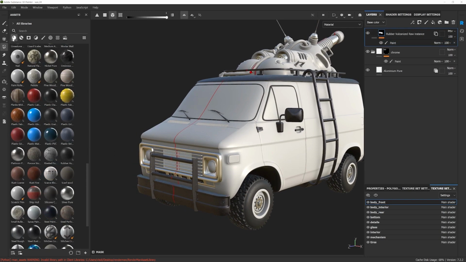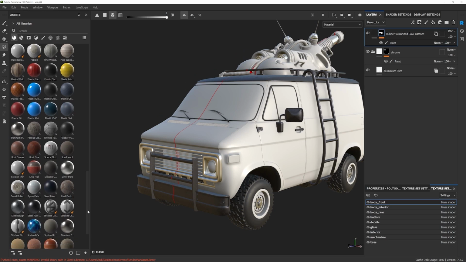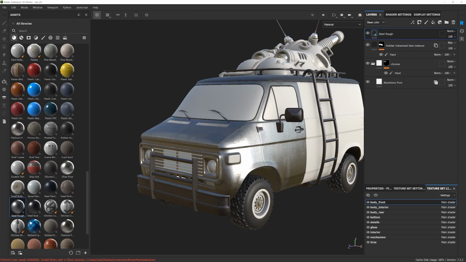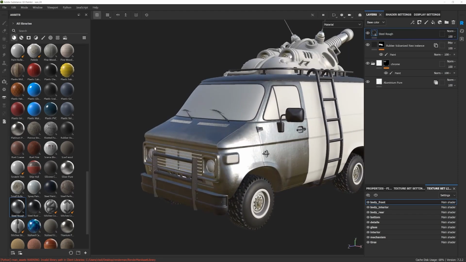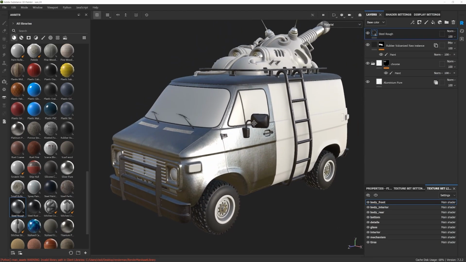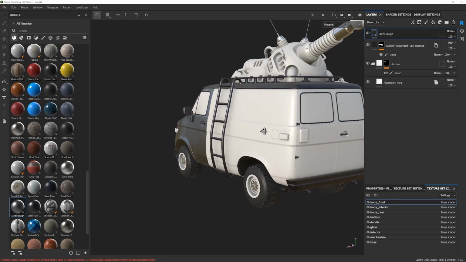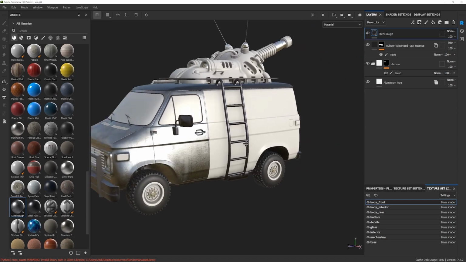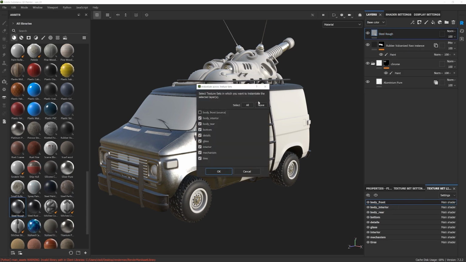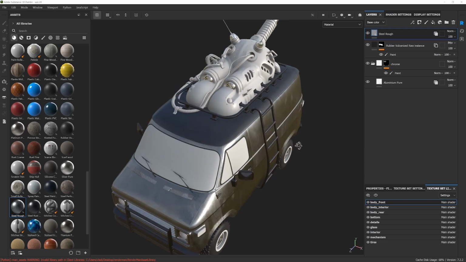So going back to my base materials, I'll start with maybe this rough steel. Yeah, this looks good. All right. And let's plan to use this one on the rear body as well. So I'm going to create an instance again. And just going to use it here. Not interior, but the rear part. Yeah, I think this is good for now.